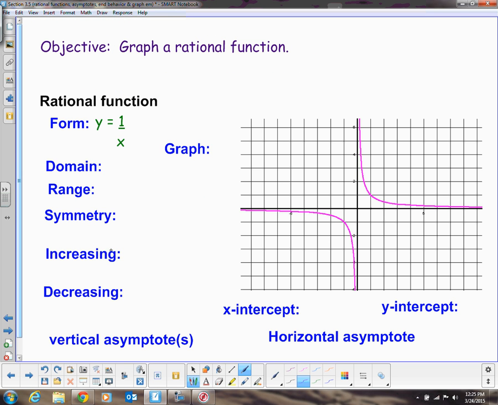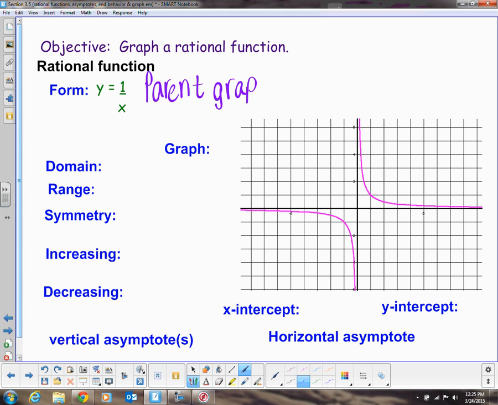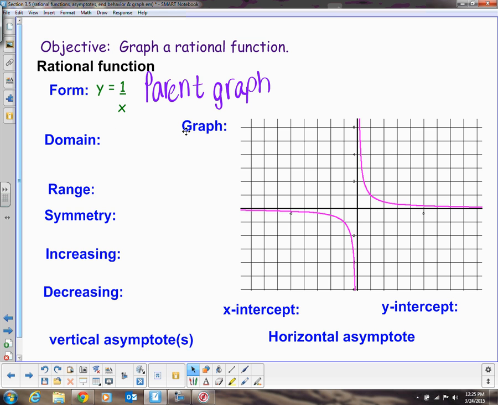All right, we are going to go into rational functions. And this is the parent graph. One of 2 parent graphs you have to know. Can you guess what your quiz on Thursday is? Being able to what? Graph the which one? Just the parent. That's correct. I need you to be able to graph 1/x in about 30 seconds or less. Because what do you think we're going to do to this? Shift it. Left, right, up, down, fat, skinny.